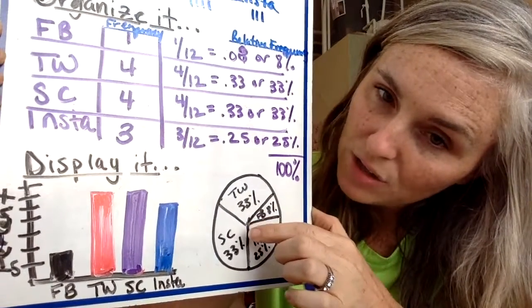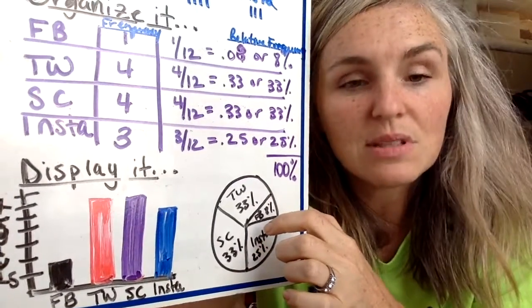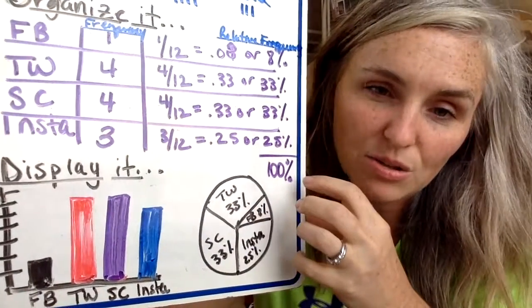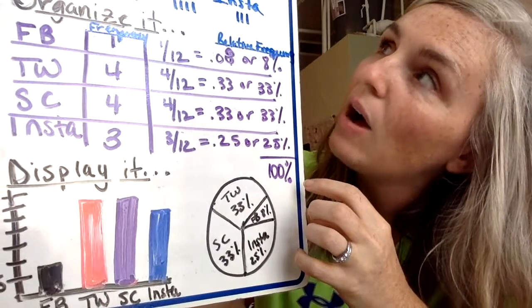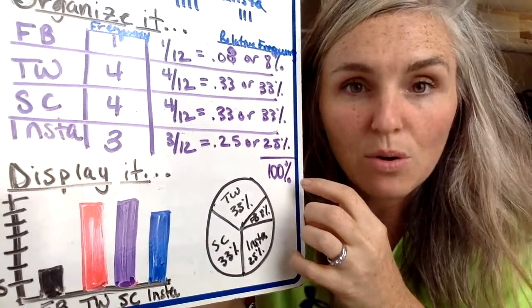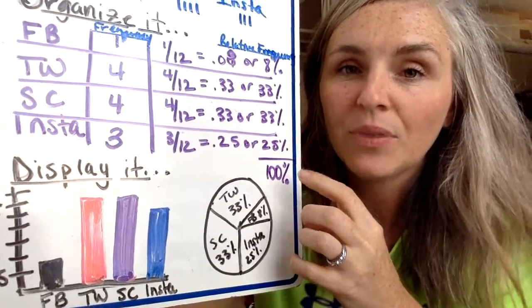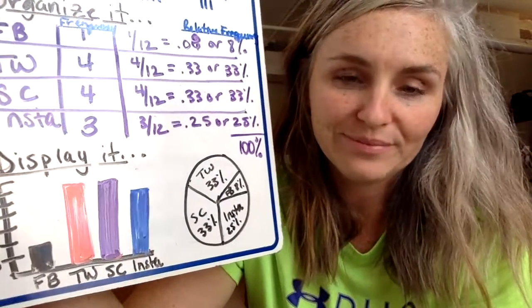And remember, you actually have to do the percentages times the 360 degrees. I did not do that here because I didn't have time. But this is how I would analyze one variable categorical data. Okay, hold on for more than one variable.